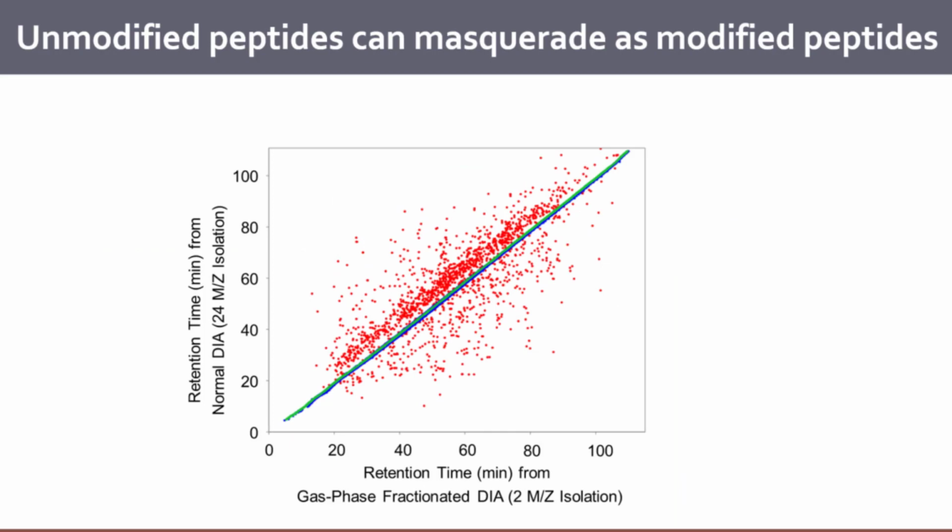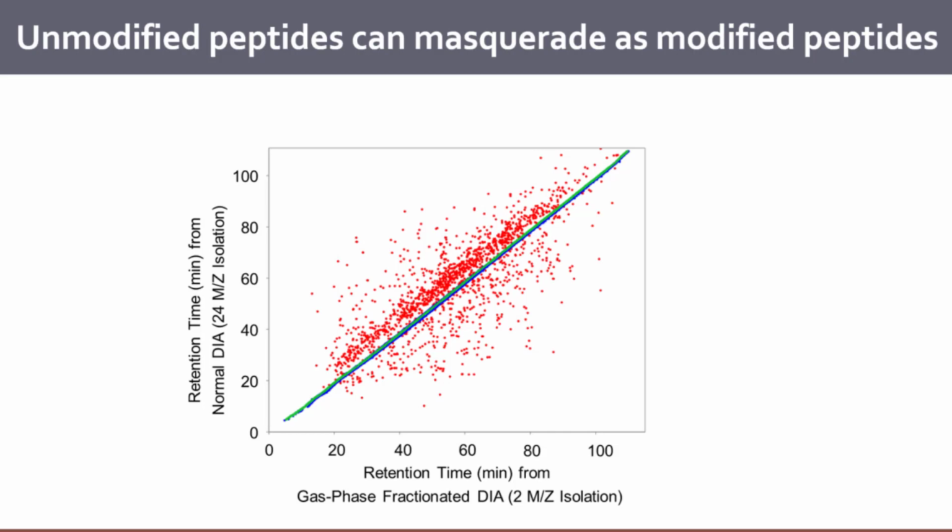This was an observation that Brian made fairly early on, and I think Brendan had made similar observations too. If you start to map the data from the 2 mass charge isolation data over to the data from the 24 mass charge wide isolation data, we observed that the best scoring thing didn't necessarily have the same retention time. Notice there's this group of things right here. They almost always had a slightly earlier or later retention time in the wider window data, which just couldn't happen because all this blue data used for the alignment is where 99% of the peptides are falling. So why is it that these things are all mapping?